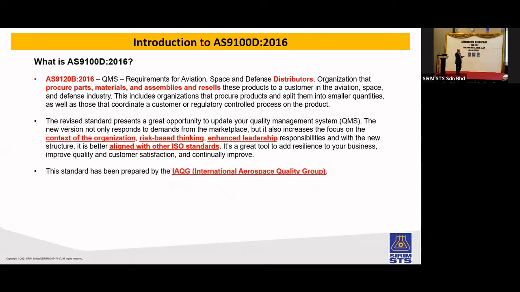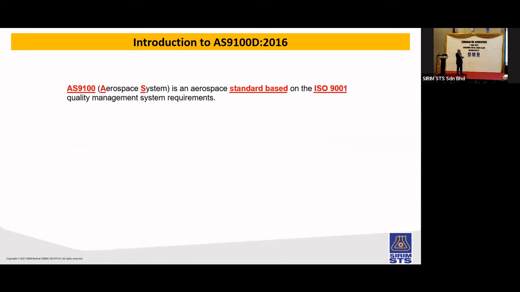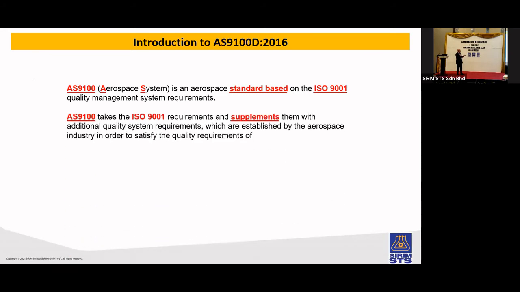So this has been prepared by the IAQG, the International Aerospace Quality Group, and is also based on ISO 9001. They don't need to worry about that. AS takes 9001 as a requirement supplement. Then with the quality management system, they have it together with 9001, with the aerospace requirements in italic form and also bold. And this standard has been used as an industry spec requirement by the Department of Defense. These are the three big players in aerospace.